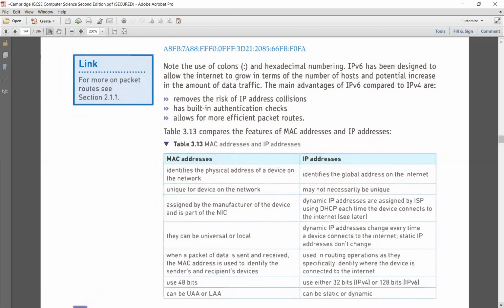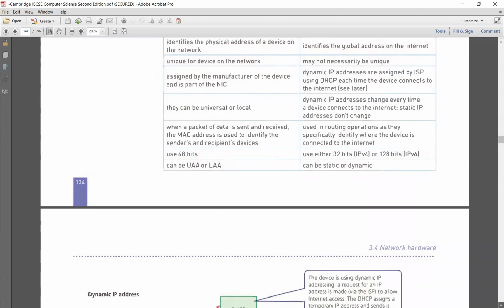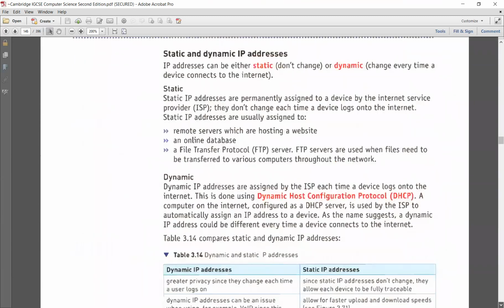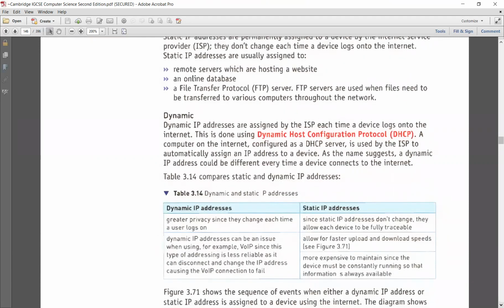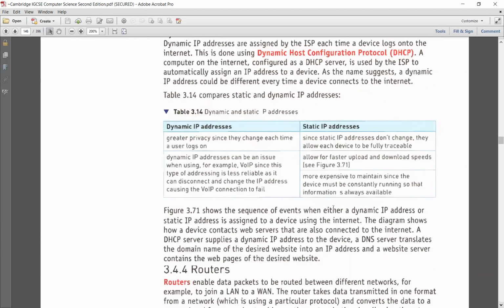Along with that, you need to work on the static IP and the dynamic IP. As you can see here, the static IP means the one that is fixed and remains the same. On the contrary, we do have dynamic IPs which can be changed, and this is assigned to the person when he is logged on, and the moment he logs off, it is going to be given to some other person. The differences between dynamic IP and static IP addresses are mentioned here. Go through them and then you'll be able to remember.